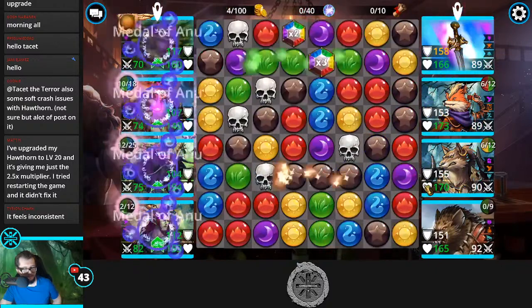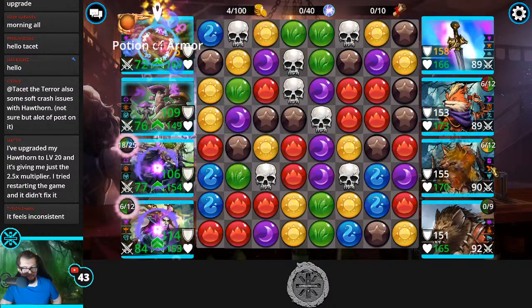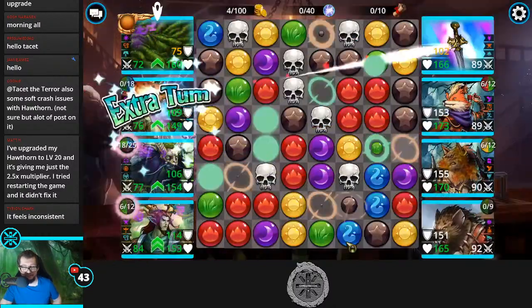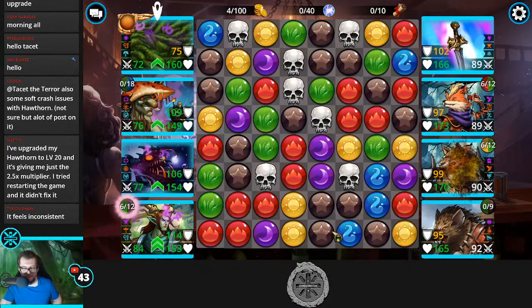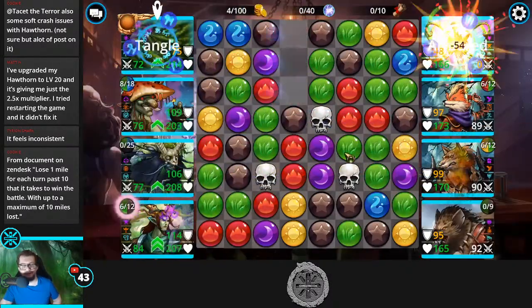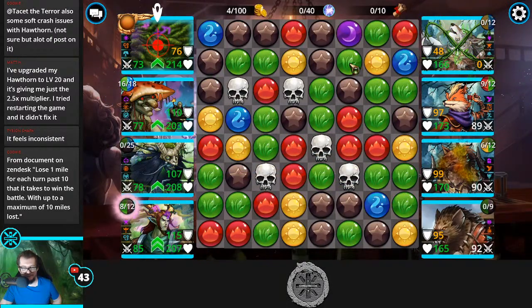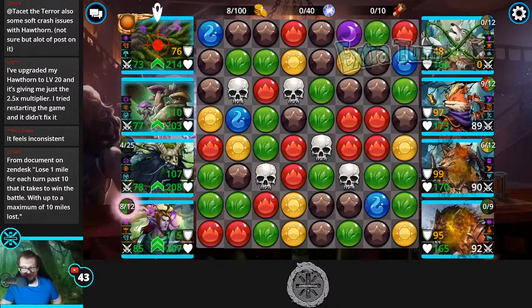You're upgrading them to level 20 and it's giving me just the 2.5 times multiplier? That's weird. I'm pretty sure ours has been giving the, yeah, it feels really inconsistent. That was something we were talking about earlier too, that we think it might be bugged. Because honestly, every justification I try to find for it, there's always an exception where it just randomly doesn't give you the full amount of points.